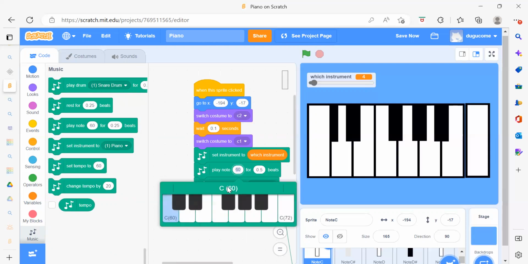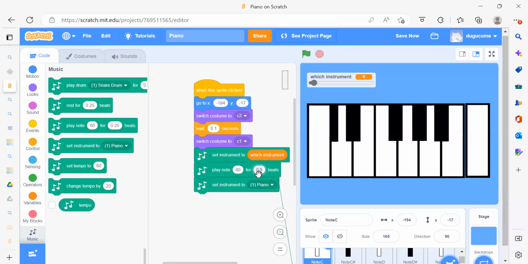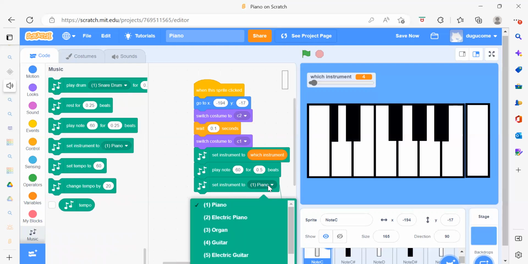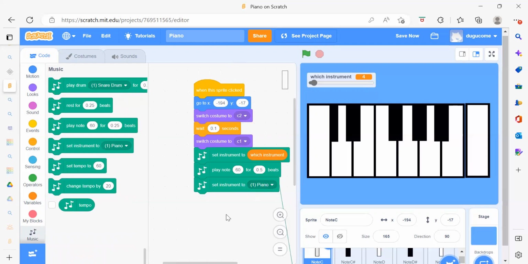We need to add this because this is our first one. Here we can add what beat we want, and then we set our instrument to the piano. So this is our first part.